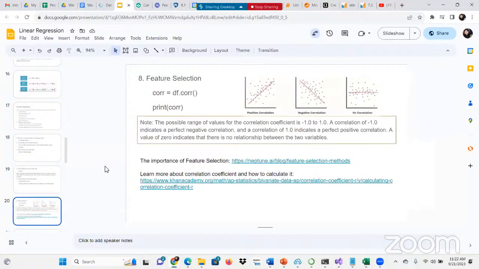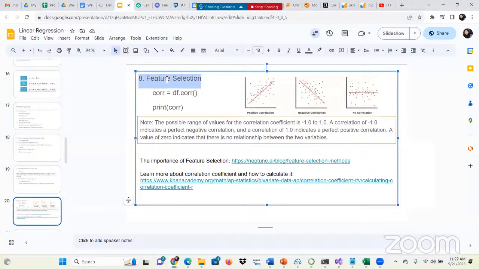Okay. Next thing we want to do is feature selection. This step is very important in machine learning. If you're not using neural networks, with neural networks, you don't have to handcraft the features. However, if you're just using linear regression or those classification models, you have to do the feature selection very carefully.